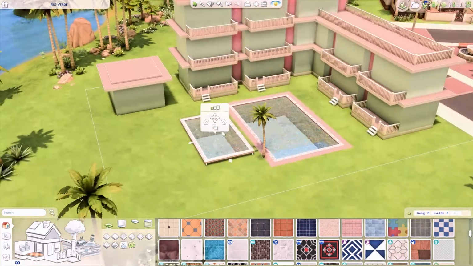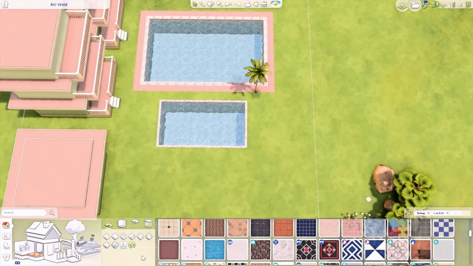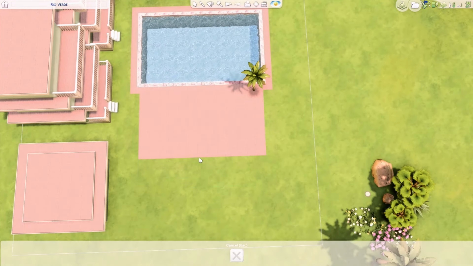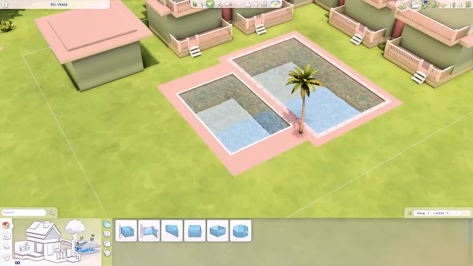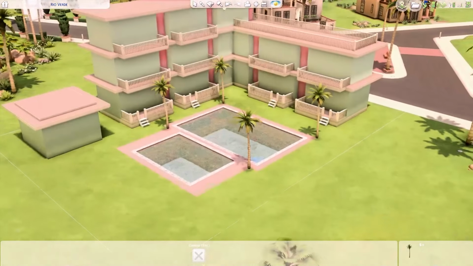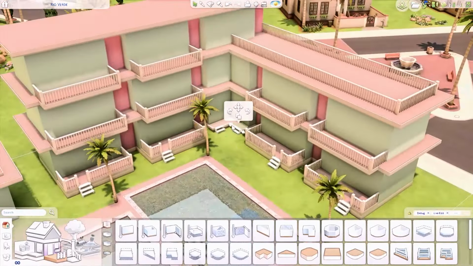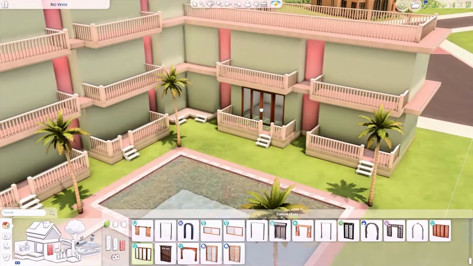Now, the little building that you can see in the corner there ends up being like a little, what is it called, disco booth thing. I don't know how to explain it. It ends up being a little area where your Sims can go and just party. I used a lot of the party essentials kit, and I was very inspired by that kit to make this a party place.